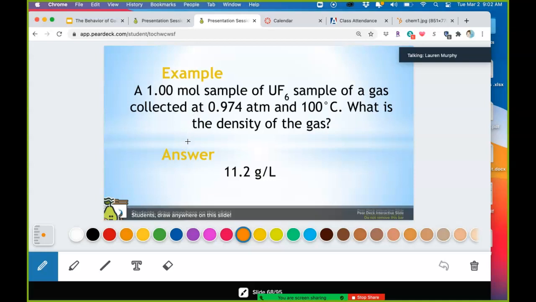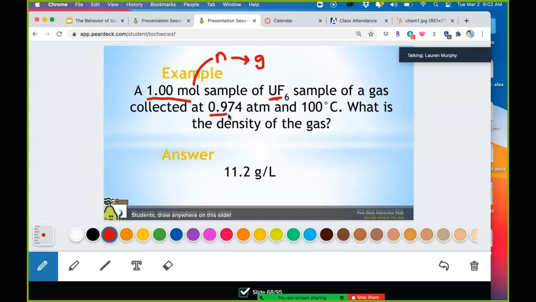You know what? I lied. I'm just going to show you one way to do this one so I don't confuse you. So you have a sample of uranium hexafluoride, okay? If you didn't know, this is like a super heavy gas. Uranium is super heavy. And so I have moles. So I have N, and I know who the gas is, so I can turn this into grams if I need to, right? If I need to, we'll see.